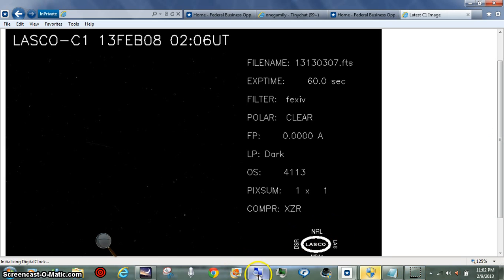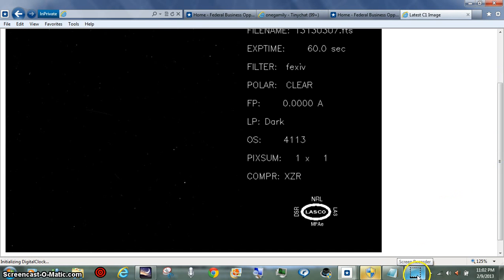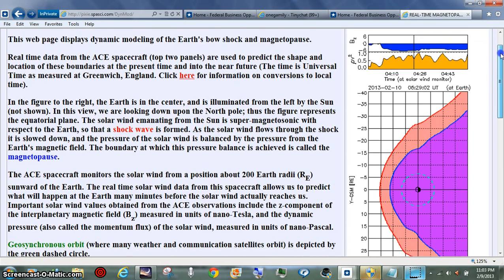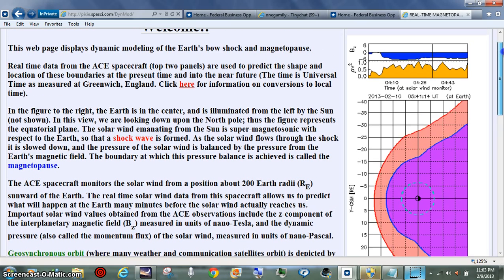Get rid of our magnifier. And I'll go over into another data site that I want to show you some stuff about the magnetosphere and everything like that, because it's basically off the charts. And as you see here, we're getting a wild, this is a live update here on our.